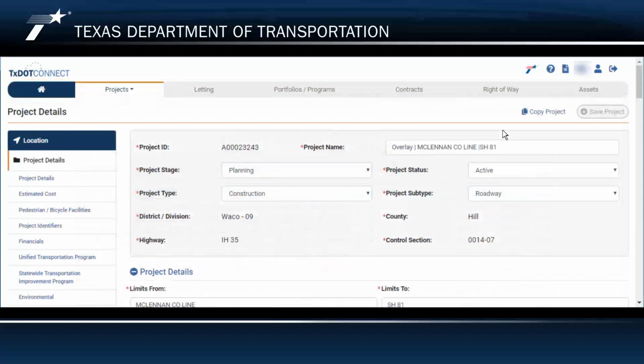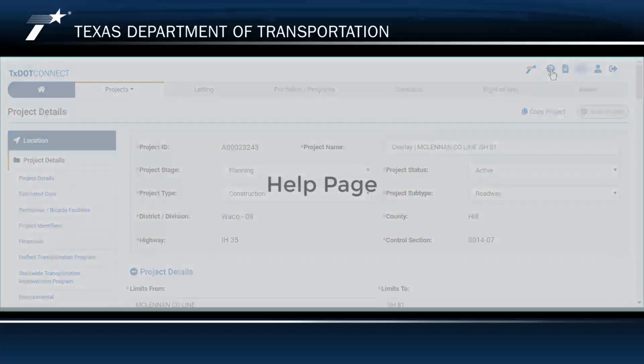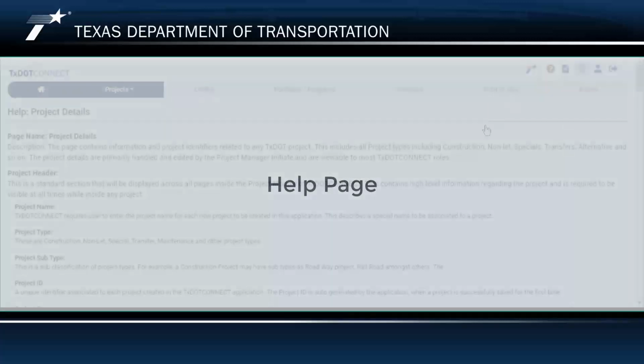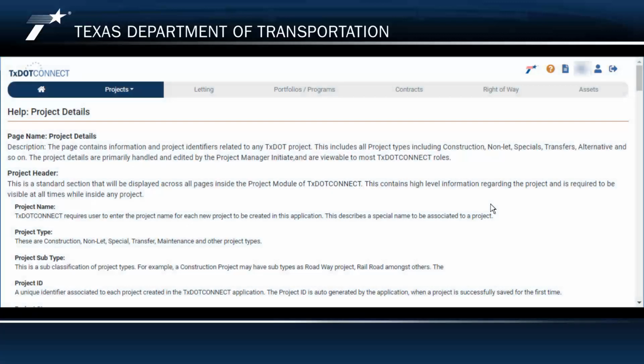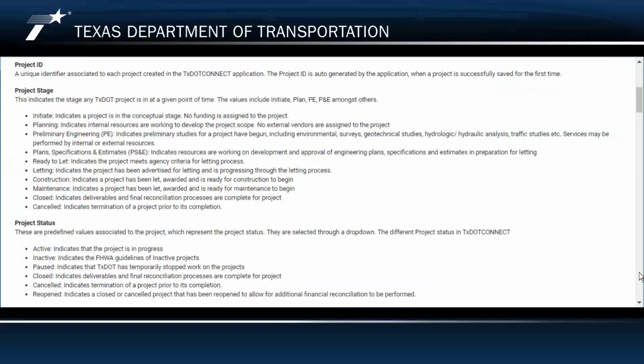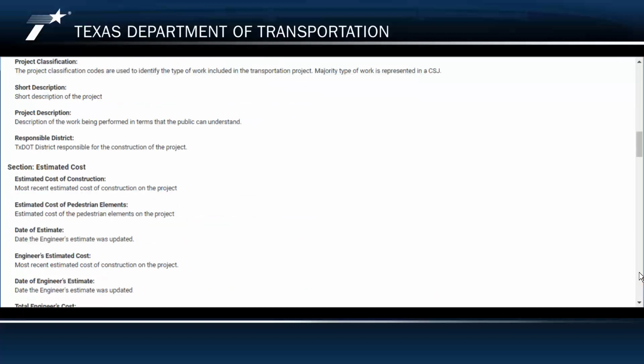There is a lot of information on these pages. Don't forget that you always have access to information about your current page by clicking the Help icon in the upper right corner in the Tools menu. The Help information opens in a separate browser window to prevent replacing the page you're on. The help information is specific to the page you currently have open. The sections and fields are described in the order they appear on the page in question, not in alphabetical order.